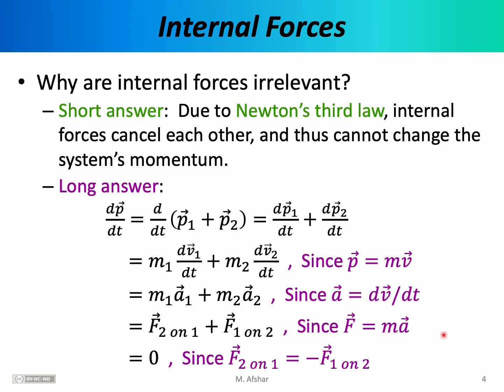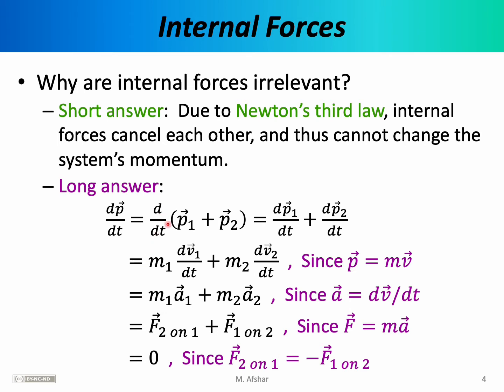This is the short answer, but there's also a longer answer, a mathematically more sophisticated answer, and it's useful for us to go through this explanation as well. If we want to examine the conservation of momentum, we need to really discuss the derivative of momentum with respect to time. Remember, when we say that the momentum of a system is conserved, what we're really saying is that it does not change in time, and therefore its derivative must be equal to 0. Now, we are interested in the collision of two objects. We will not consider the collisions of more objects than that. So when we talk about the momentum of the system, we have momentum of object 1 plus momentum of object 2.